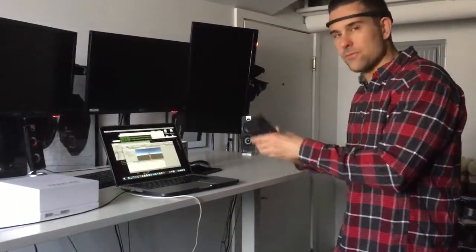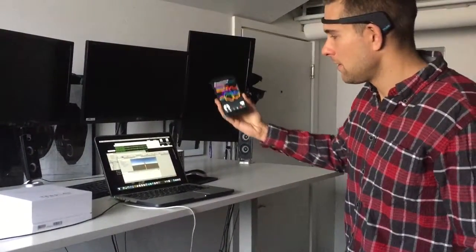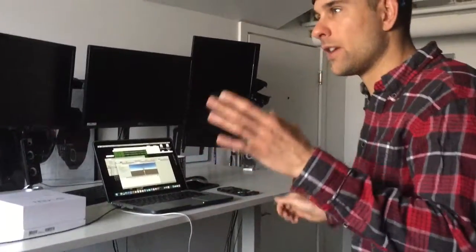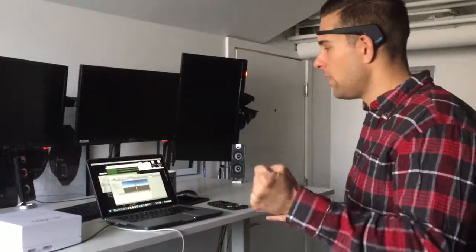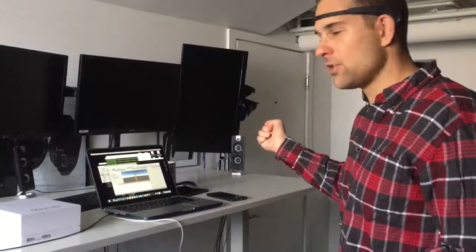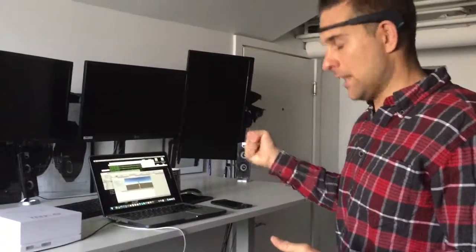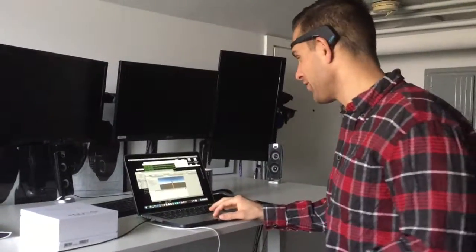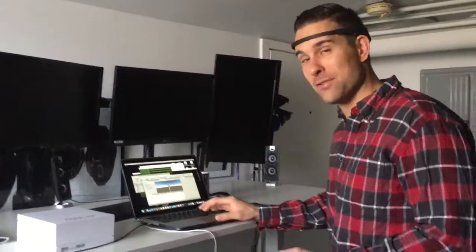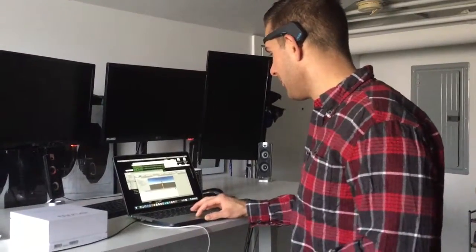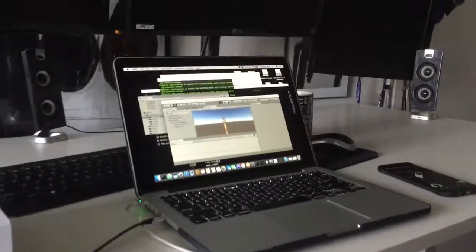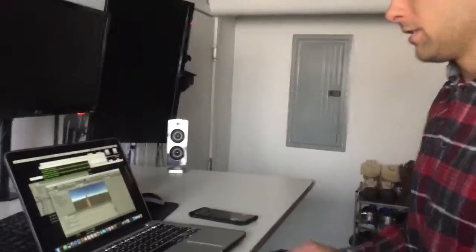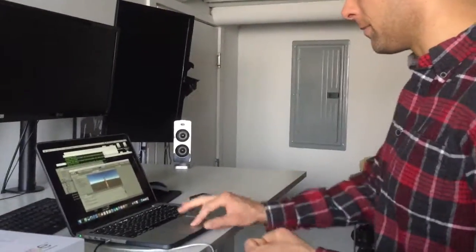And we can see now that it's reading my brain waves. So if I go like this, it should give one gesture. If I go like this, it should give a different gesture. And if I move my head up and down, it should give a third gesture. I believe that one's flipping the bird. Oh, that's because I moved my head.